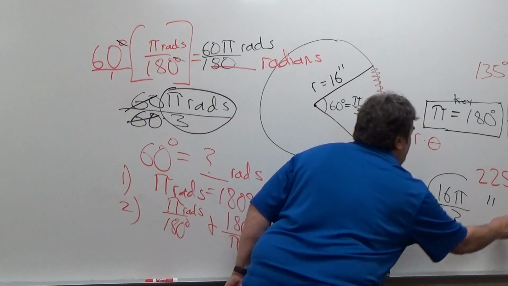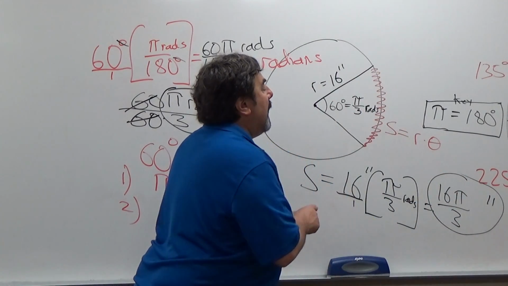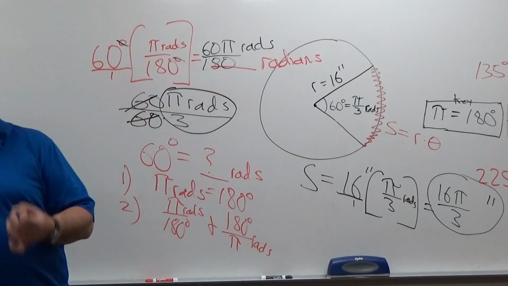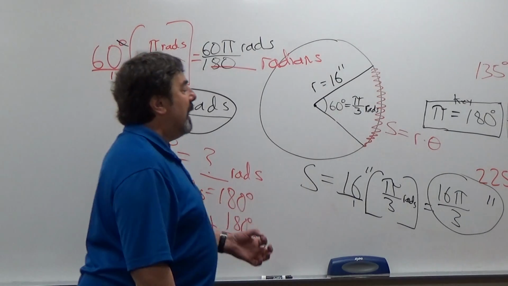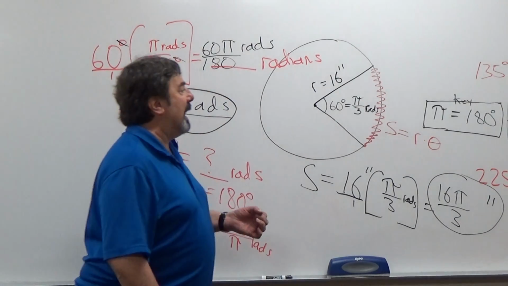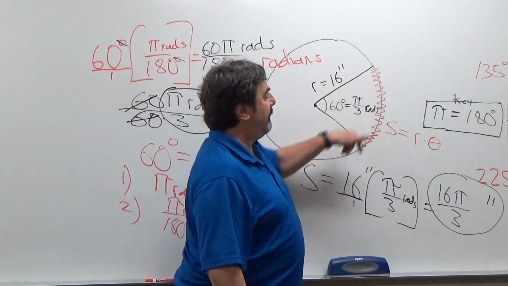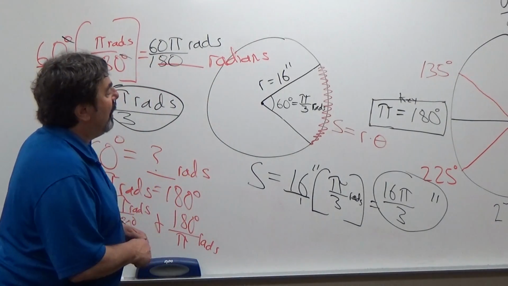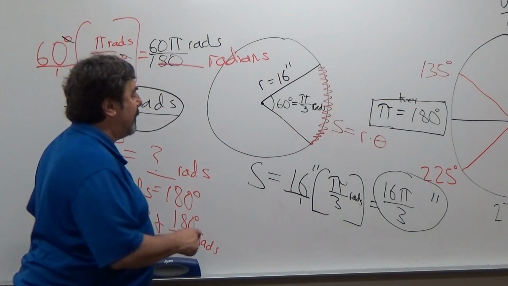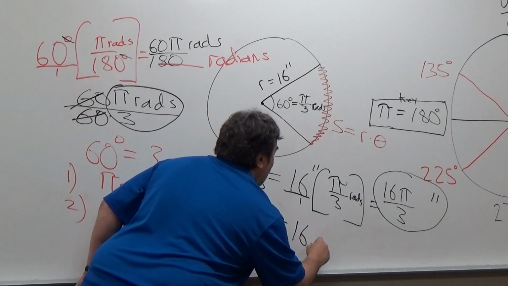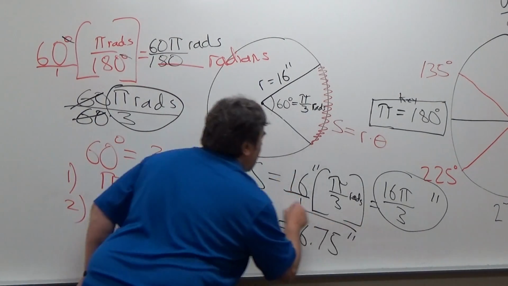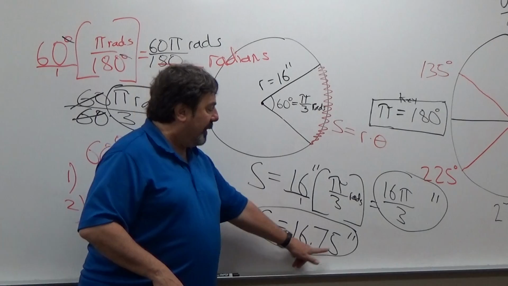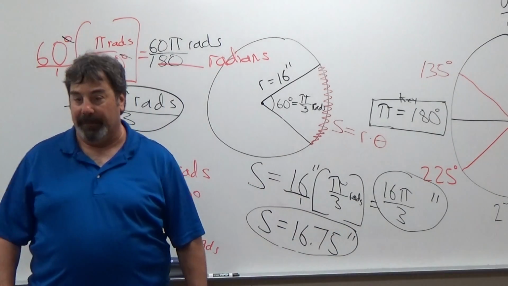Now you have to go to your calculator and take 16 and multiply times a number equivalent for pi, get an answer, and then divide it by the denominator, 3. And that will give you the length of your arc, S. We'll wait for Marco to plug it into the calculator to come up with his answer. What are you getting for an answer, Marco? I got 16.75 inches. Perfect. Good job. That is your answer: arc length S is equal to 16.75 inches. Very good. All right.